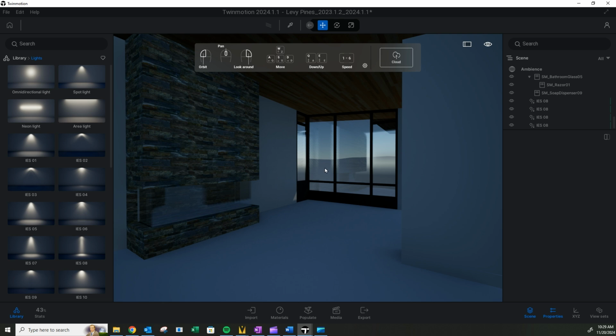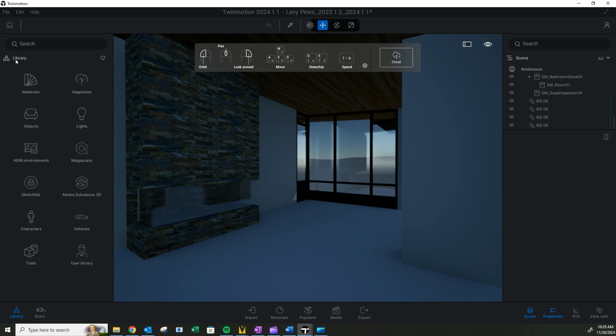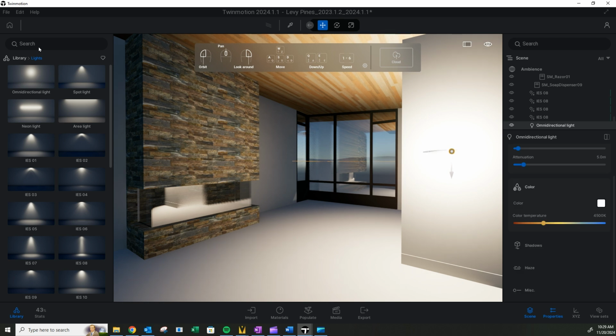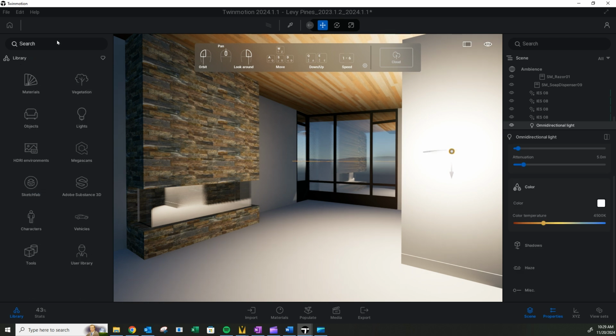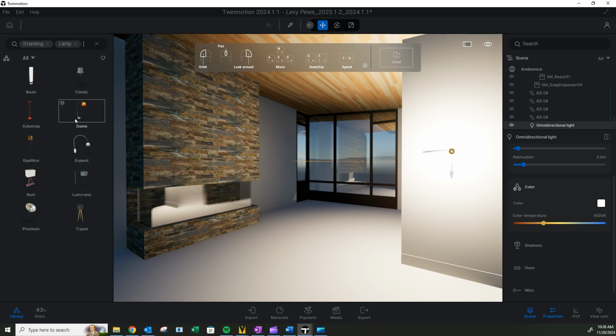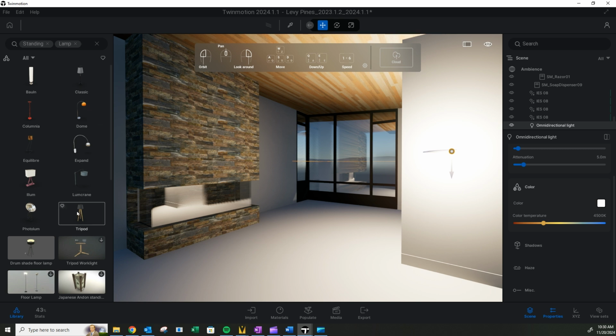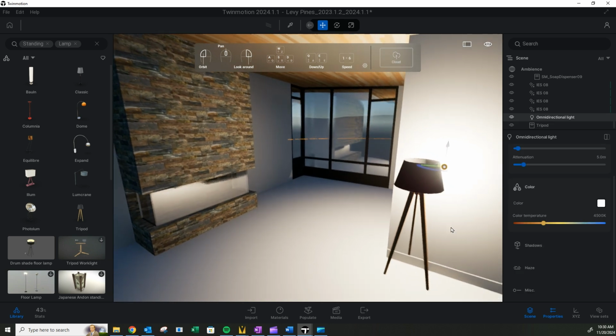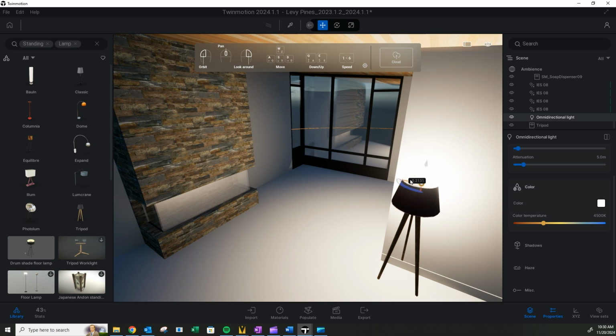The other thing you can do is use shrouds. So let's see, we'll put this light right here. Say you have a table lamp, and just an omnidirectional light. Let's look at a standing lamp, sometimes otherwise known as a floor lamp. And I like that one. We'll put that one right there. You want to find something with a shroud like this that's going to make that light less harsh. And then we can put it right in here.